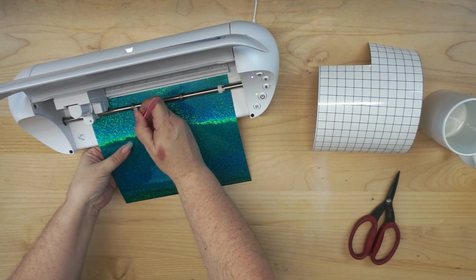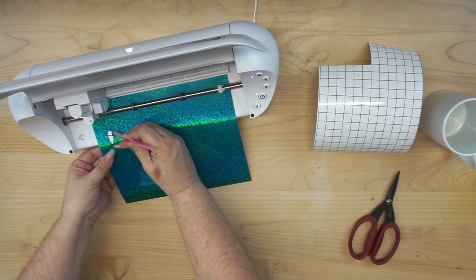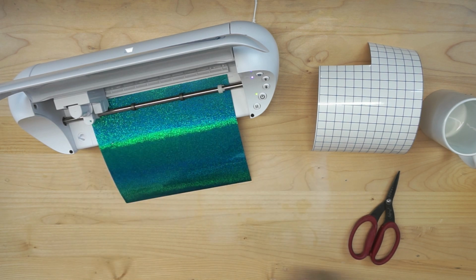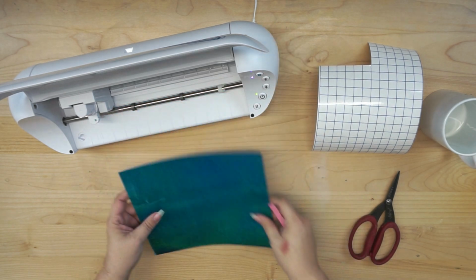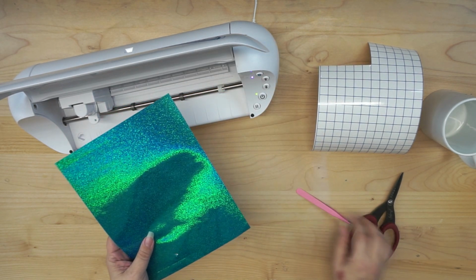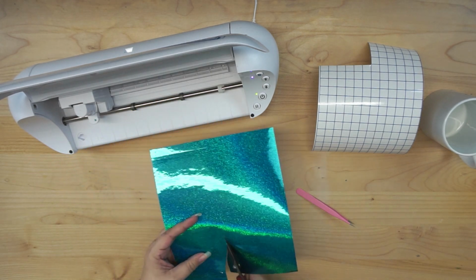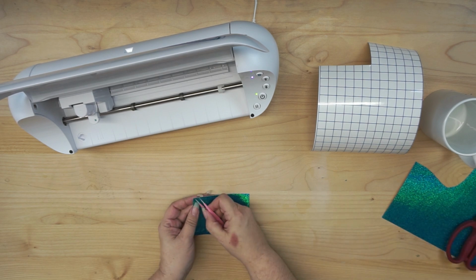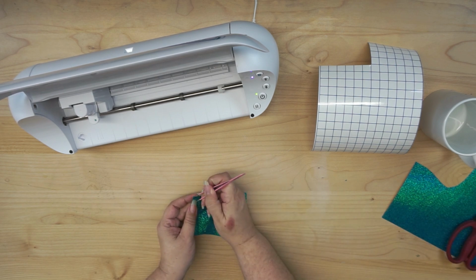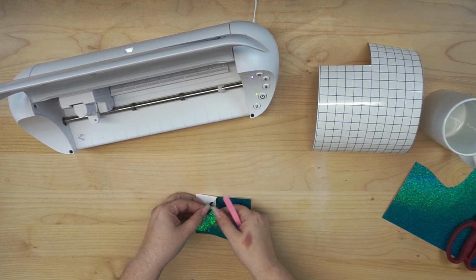Now, if possible, before you eject your material, go ahead and try to do a little weeding. So as long as you had a successful cut, go ahead and eject. So what I can do now is go ahead and trim around my design. Now, of course, you can also create weeding boxes, which we have a video on doing in Silhouette Studio. Now I'm just going to remove the extra vinyl around the outside of the design.